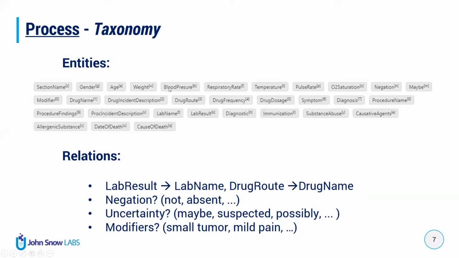So at this point, at the definition of the taxonomy, we just have to come up with a list of entities of interest together with the customer, of course, and then choose whether or not we support all those relations, and maybe specify the cases where we want to extract them or not.